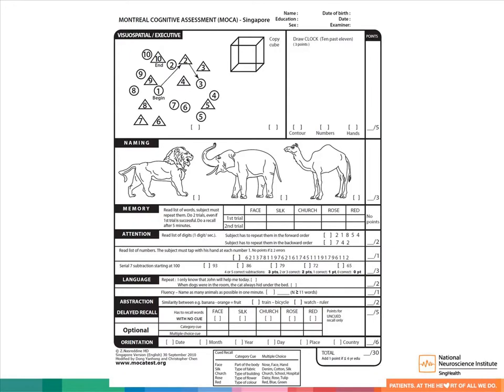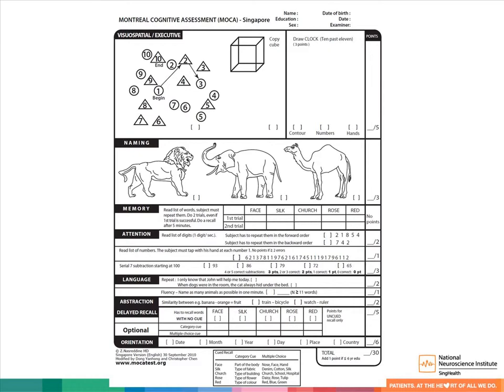The Montreal Cognitive Assessment, also known as MoCA, was designed as a rapid screening instrument for mild cognitive impairment. It assesses different cognitive domains like attention and concentration, executive functions, memory, language, visuoconstructional skills, conceptual thinking, calculations, and orientation. It was created in 1996 by Dr. Nasreddine in Montreal, Quebec. The MoCA test is a one-page, 30-point test and can be administered in approximately 10 minutes.